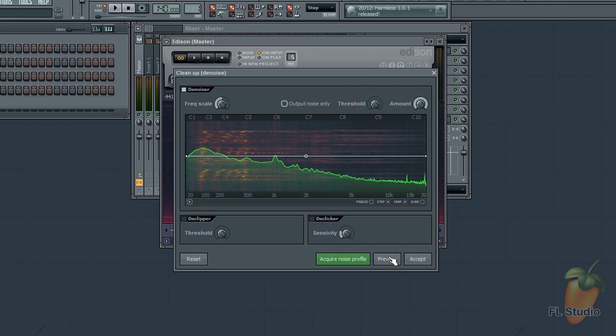Now that sounds a bit odd. In fact, it sounds almost like it's underwater. So one of the problems you face using the tool is you have to fine tune it so that you're just removing the noise and not the original sound. Now there is a third feature here that can help you to do that. It's output noise only. And I'll turn this all the way to the right.